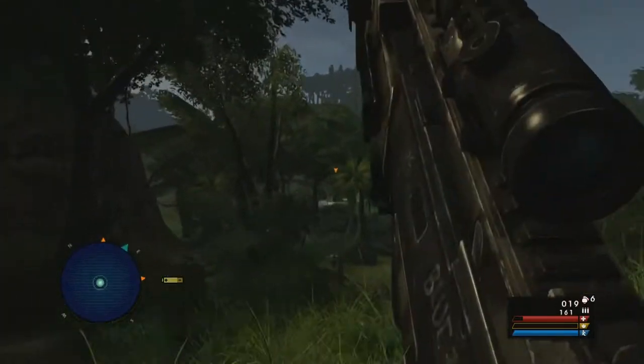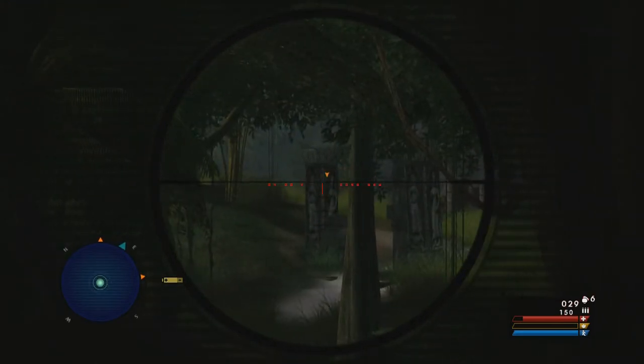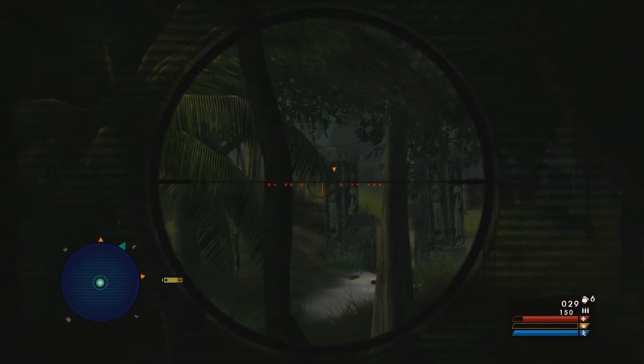Headshots do the most damage, obviously, but at this distance it's pretty hard to land a headshot, so I would just say aim center mass and just burst fire until you see the arrow disappear.